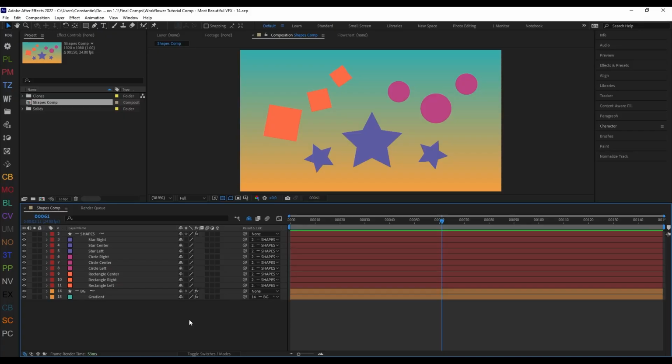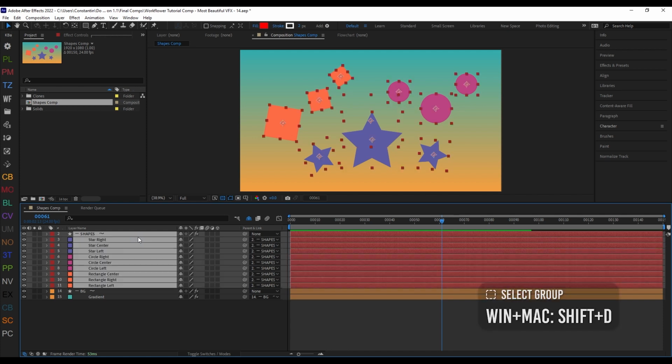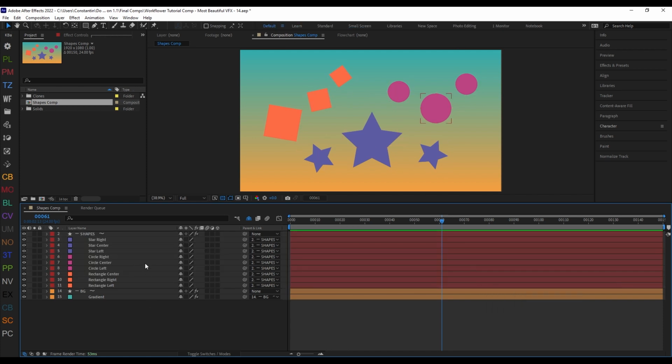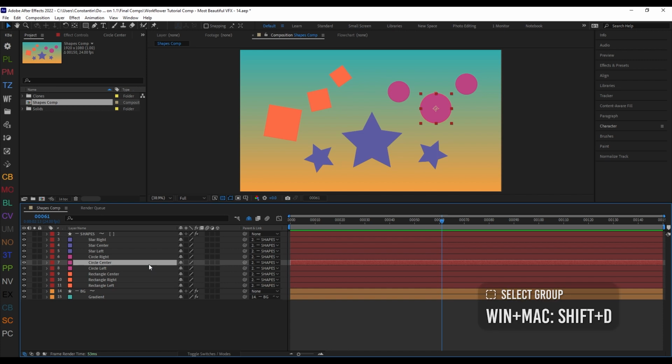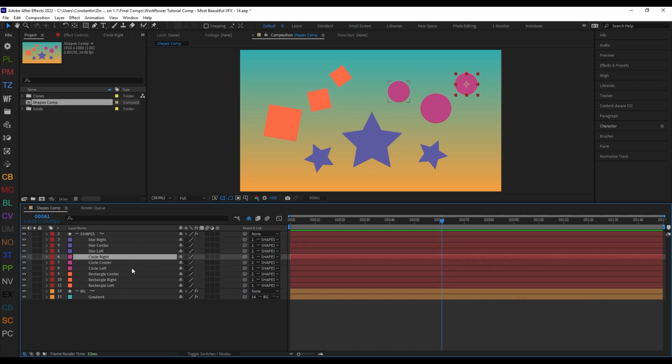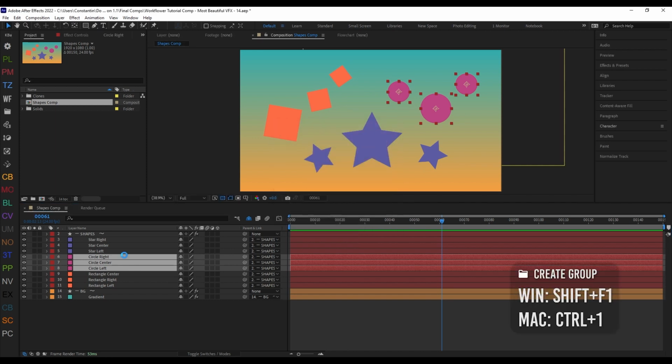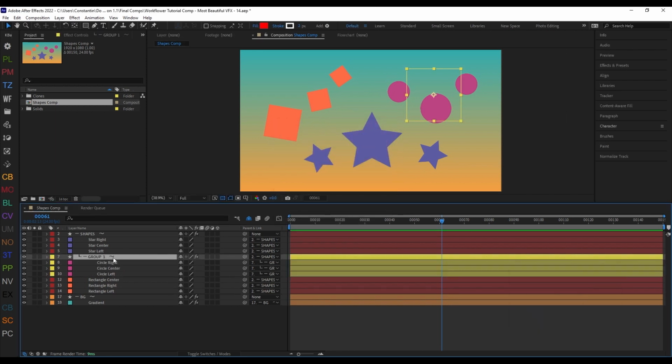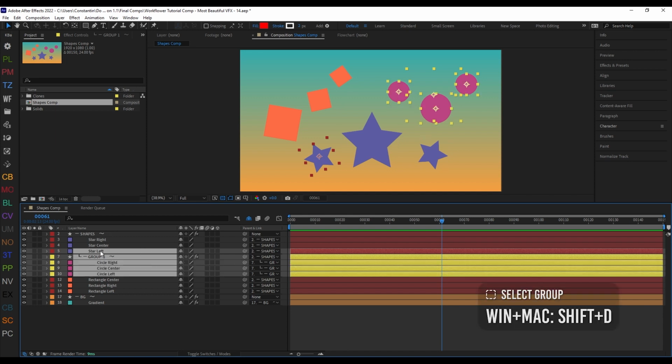So there's also a new select group behavior. Before that, if you would want to select the group, you would have to just select the group header and execute select group. But now you can also just have any layer selected and execute select group. And I think that's quite a nice feature. The only exception to this actually is, let's say I have a group here and I have this group header selected as well as a group contained in this group. Most of the time I would just want to select this group here, this group 1, but not the shapes group. So in this case the shapes group won't be selected.